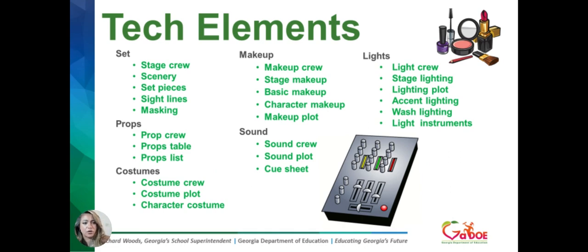There are different vocabulary words that will come up when you're talking about these things. So just take a look at that. An activity that you can do just based off of these vocabulary words: compare the different plots that are needed for some of these elements. Like you need a light plot, a sound plot, a makeup plot, a costume plot, and you can compare those and why they're important. Simple activities like that. Lots of great activities that I have for you for props, makeup, costumes, super easy with easy materials.